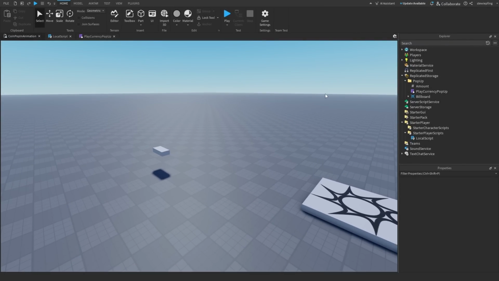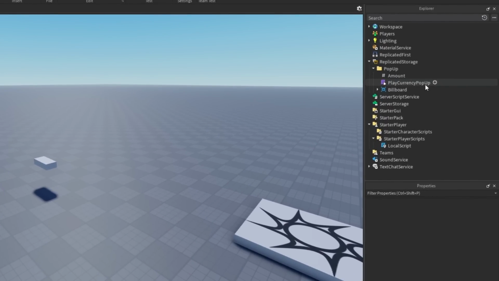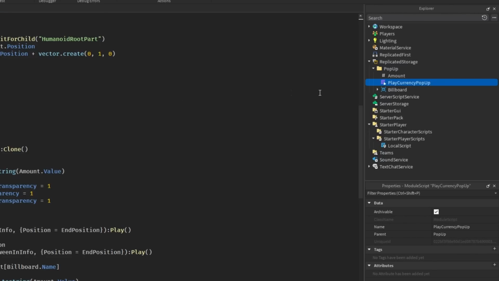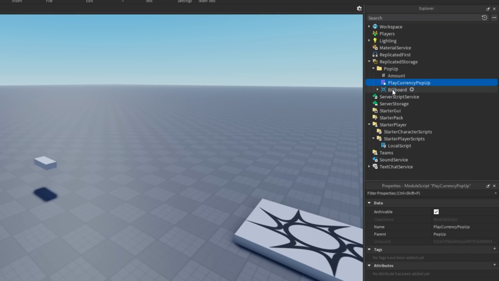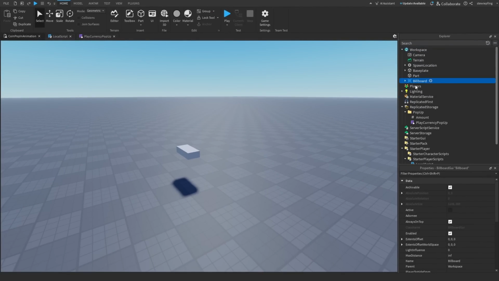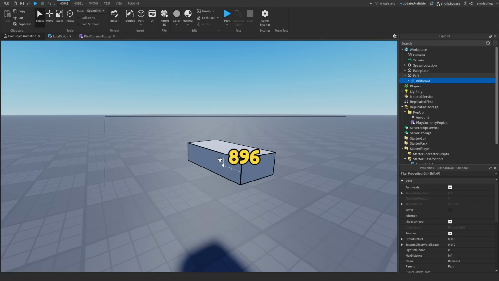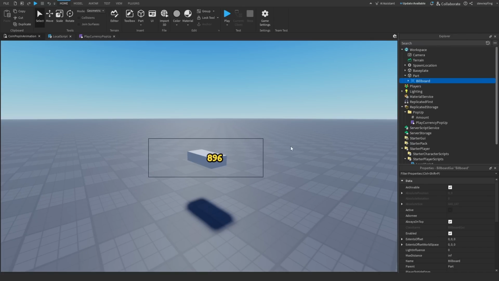And once again, everything you need for this system will be in a model, which will be in the description. It comes with this amount int value, this module script, and the billboard. Now currently the billboard has no image label, so I will leave that to you guys to put in a coin image label or whatever you want. Switch it up however you guys would like.